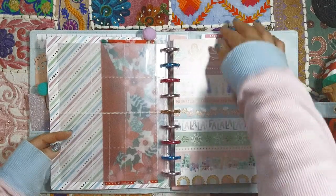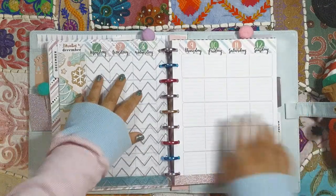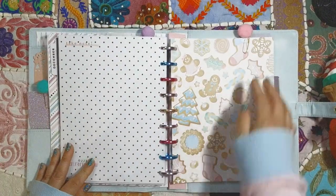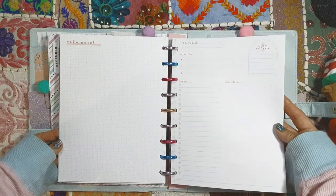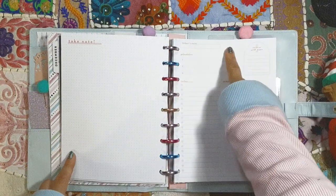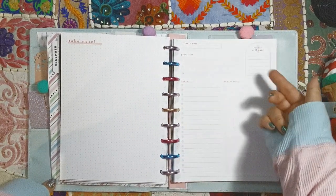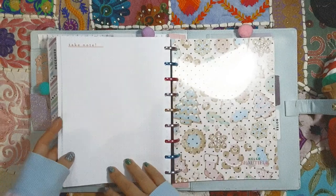The first divider is for the week. This is an example of the teacher's planner that I'll be using into 2022. Then we've got my work planner. Actually, this is the daily sheets. So I can just take a pre-planned daily sheet here and then plan out my day. I try to pre-plan these for the whole week. So 7 if I need it, but I usually just do 3 without dating it or putting the day. That way, if I don't end up using it for the week, it doesn't already have a date on it and I can move it forward to the next week. But I'll try to do as many stickers and cute things to it as possible. And then I'll graph out my schedule in the back.